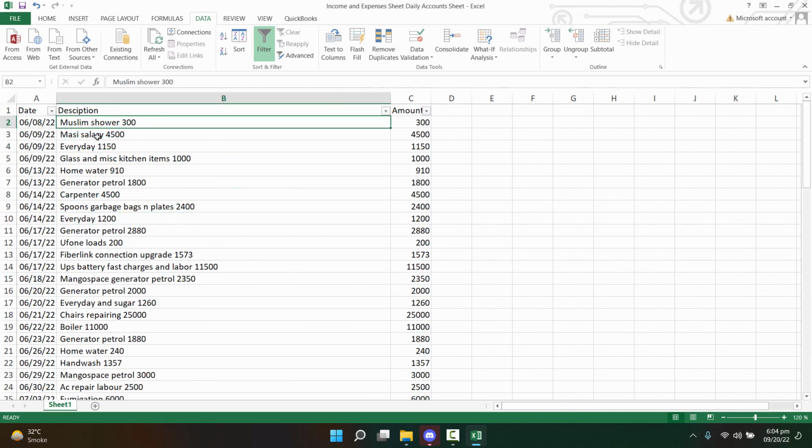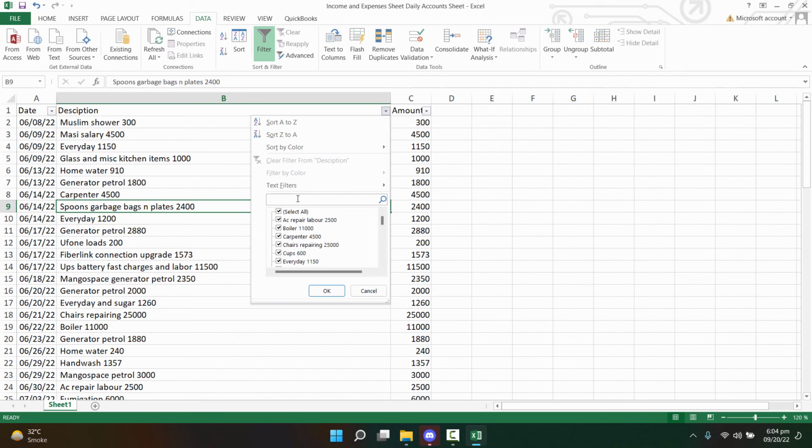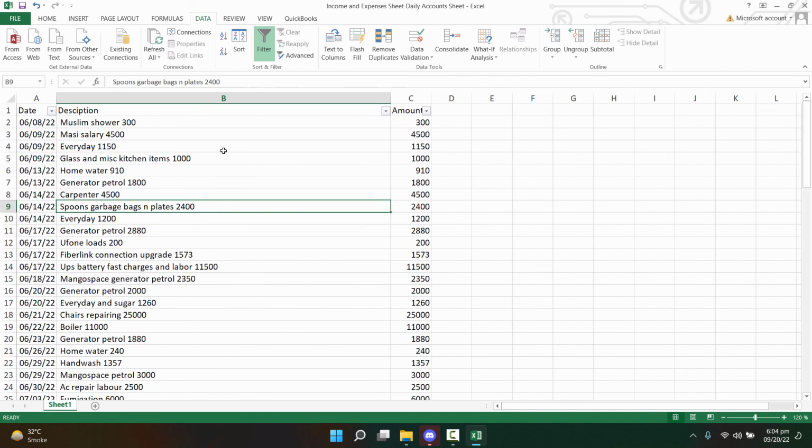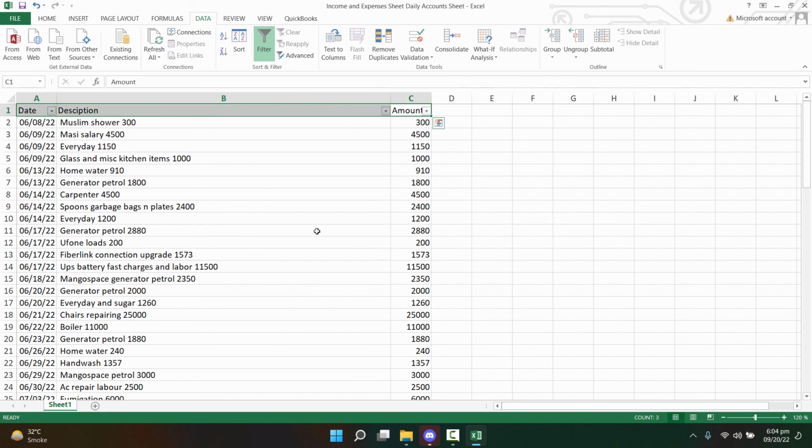And if you're using some keywords to extract your expenses, it might be useful with the filters. For example, all the generator expenses or petrol. You can see here, this is all the petrol entries. So guys, this is how you can easily manage all your accounts or your income and expenses in the most handy way possible without use of any app. Just go to your chat and write the expense as you incur it.